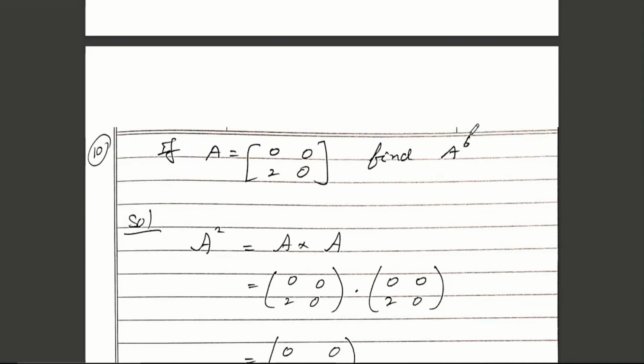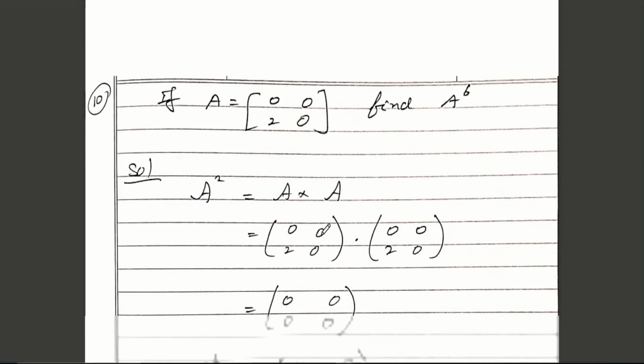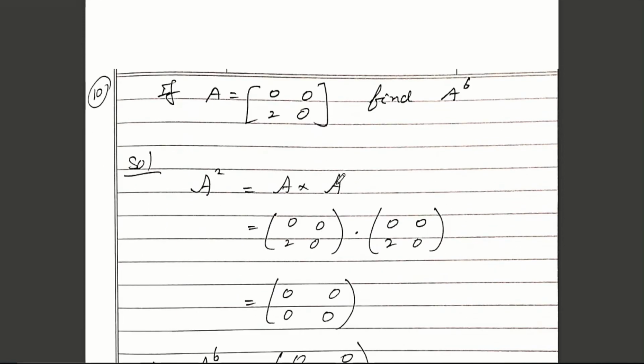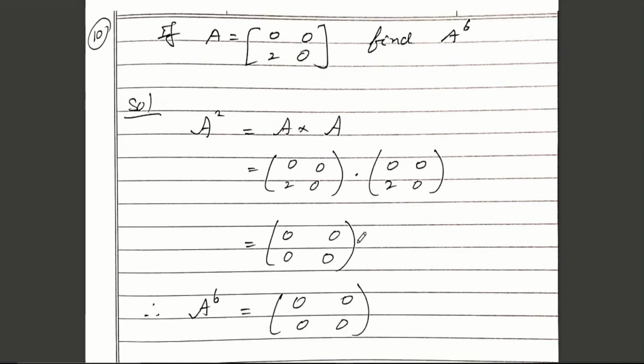Next A is equal to 2 by 2 matrix கொடுத்தாச்சு. Find the value of A power 6. A power 6 அப்படின்னா A into A into A into A into A into A, 6 times நான் பண்ணணும் இல்லையா, அப்படியே பவர் பண்ணிட முடியாது. ஸோ ஃபர்ஸ்ட் நான் A square கண்டுபிடிக்கிறேன். A square equal to A into A. Again product of two matrices multiply பண்ணோம்னா I am ending up with this answer. So which is a zero matrix.